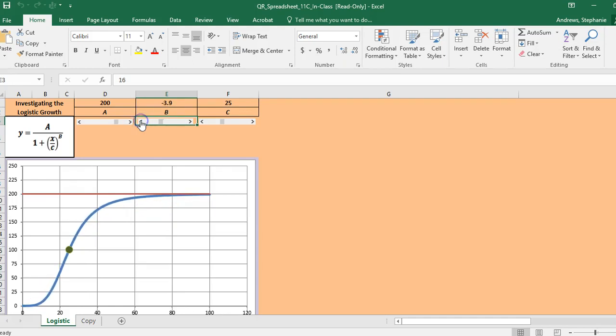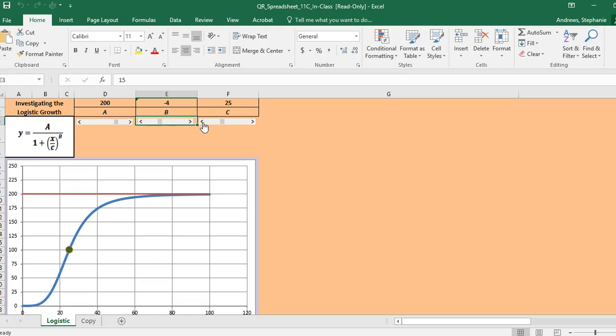So they're asking us to go back to -4. We're going back to the preset parts. And then finally, it asks us on part D to use the slider that controls the value of C, watching the curve as you do. And notice where C is in our formula, it's in the denominator of the denominator. And they're asking us, how does the value of C affect the shape of the curve? So let's go down first.